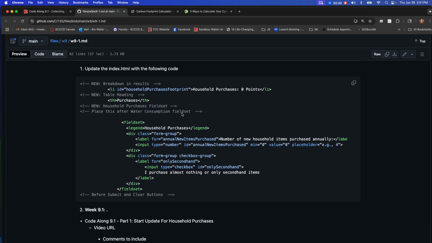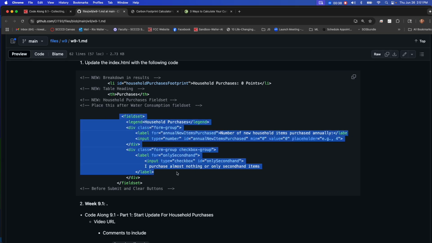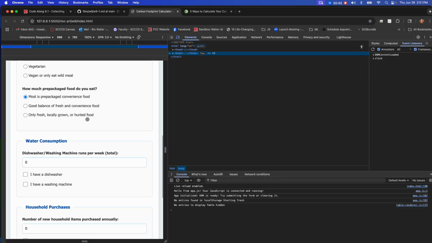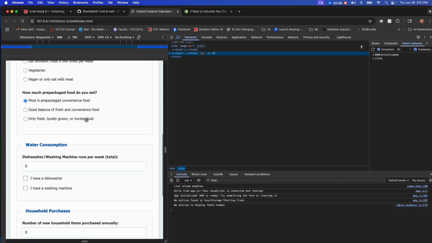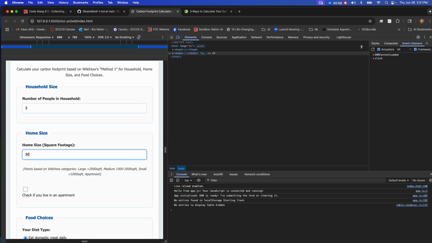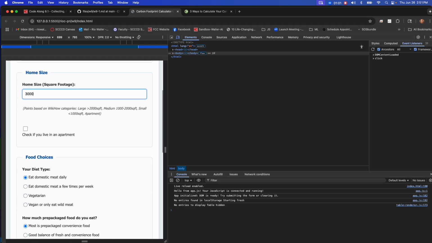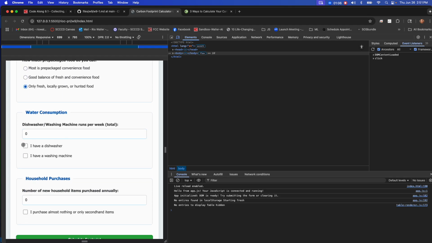So in this case, I have updated the breakdown and results table heading and added this into the form field set. I've already done mine. Here's what it should end up looking like right here. I have nothing in local storage, so I'll just go ahead. I would say do the same, just make sure we haven't actually done any coding yet. I always like to make sure there's nothing else, and then I see that I'm ready to go.